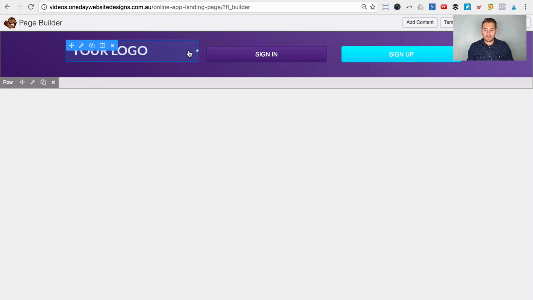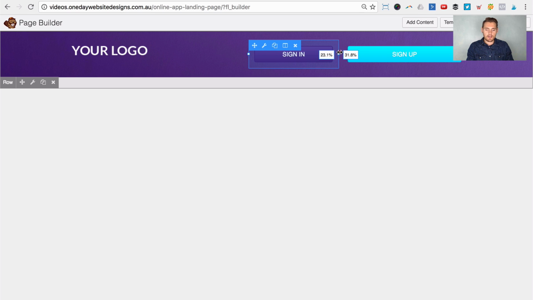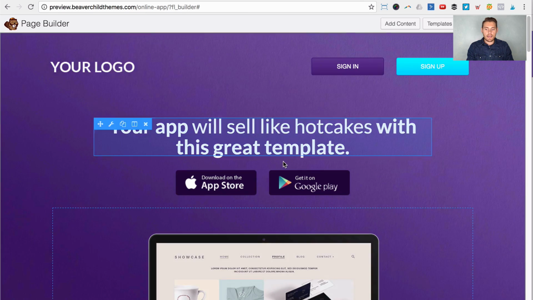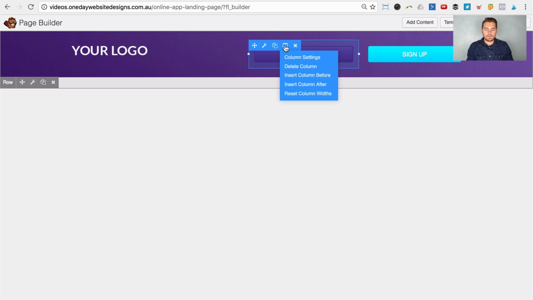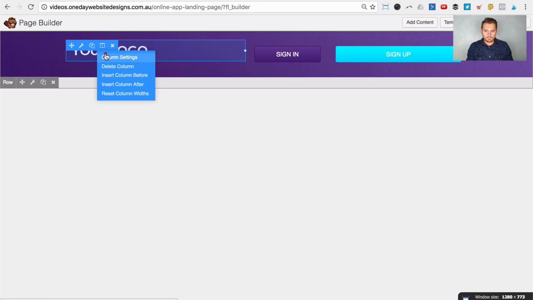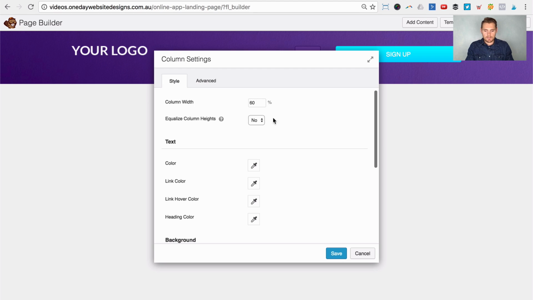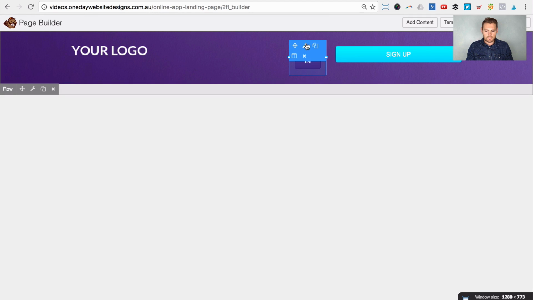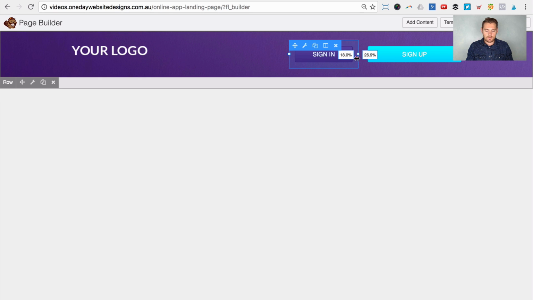Okay, now we just need to resize them. The way that we're going to do that is we're going to make this column a lot larger so that it reduces these two columns over here. Now, how cool is this? Hover on this column over here, and we get that little cursor there, which implies that we can change the widths. And we're going to click and drag. And then over here, we're going to click and drag. Now, if you want to be more methodical and more accurate with the width, you can go to the edit column settings, click on column settings, and then you can actually type in a number. Let's make this 60%. And then let's make this 20%. I'm just going to actually drag this.